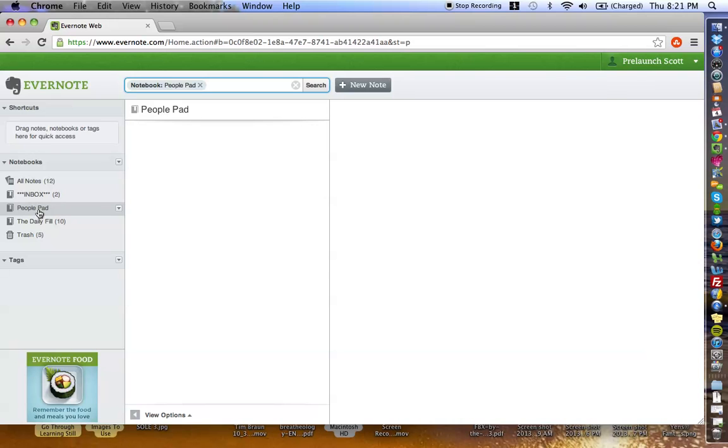Say, for instance, you are a serial entrepreneur and you have multiple different projects, multiple different companies, you have different conversations with people for each different company, and you want to parse that out and separate that out. You would want to have a stacked notebook of People Pad.